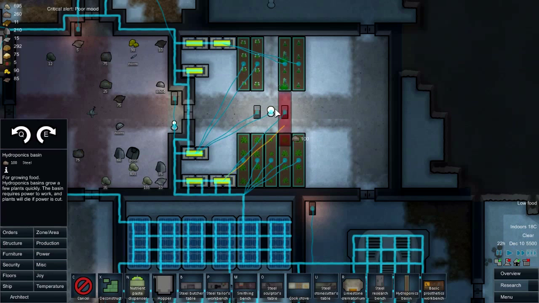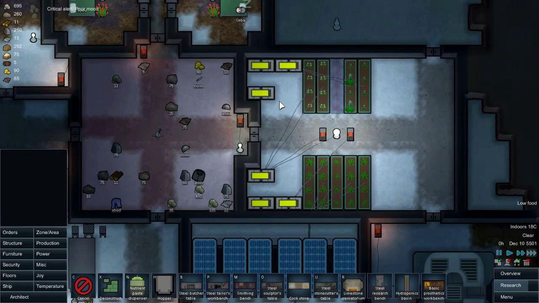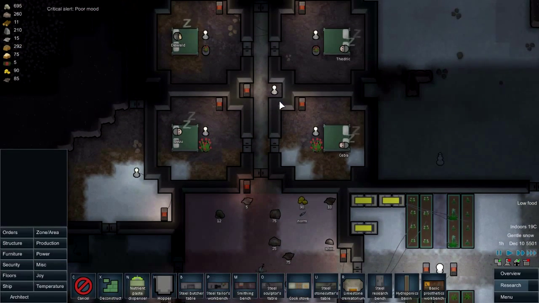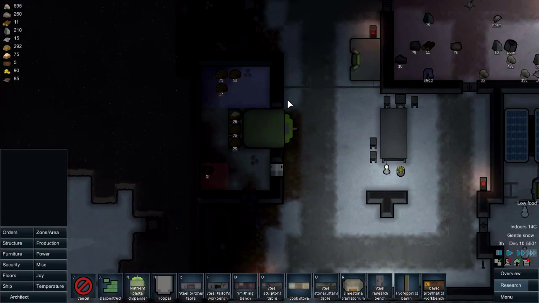How about we put a couple more hydroponics bays up? I don't know if I want cloth. I think I just want more food for now. So we'll just create another one and we'll leave it at potatoes. That way we can keep growing food.